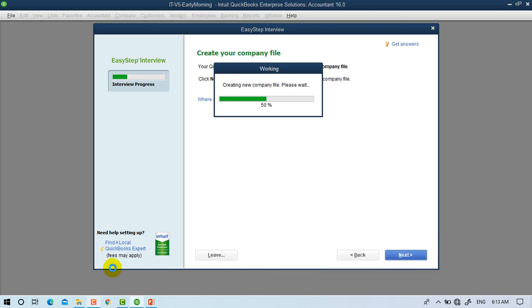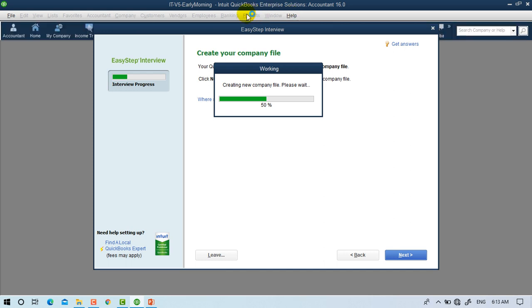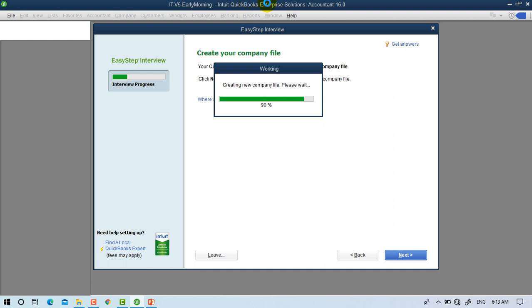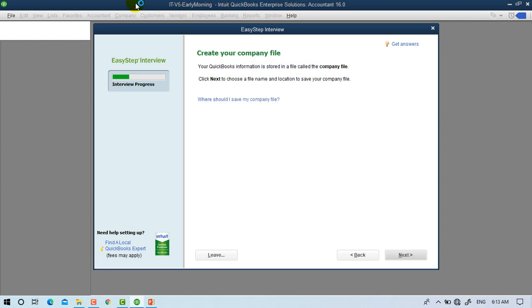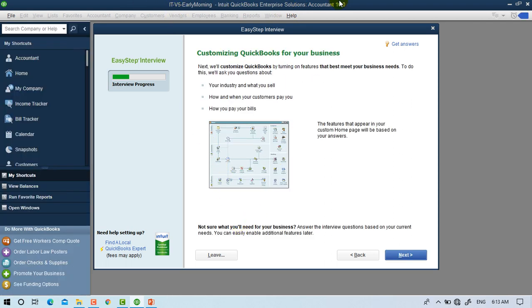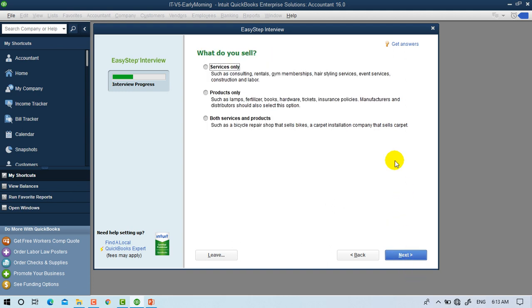No, it is the desktop version of QuickBooks. It is the Enterprise version that I'm using, the QuickBooks Enterprise Solutions. So you can check it from the title. Okay, so now let's customize your business. Here you basically can customize your business. For instance, you can set up your chart of accounts, and either you apply some taxes or not. So we do some sort of customization here. For this reason, I click upon the next for the customization.